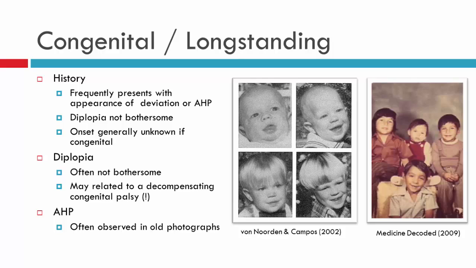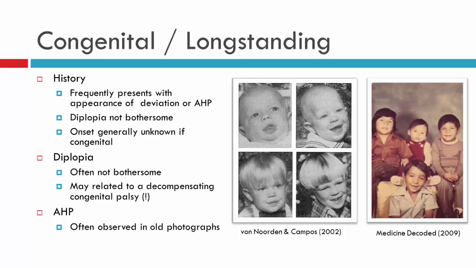So as we've mentioned previously, with a congenital fourth nerve palsy, the history regarding the fourth nerve is relatively vague, and the patient generally struggles to be able to give you a distinct timing of onset of the fourth nerve or can't associate it with any particular event. With the long-standing fourth nerve palsy, in these instances there may be a more distinct cause, whereby sometimes you might see a patient who did have a closed head injury, say 5-10 years ago, where they had diplopia at that time, and now you're seeing them many years later, but you actually have a history to go back on as to the onset of the deviation.